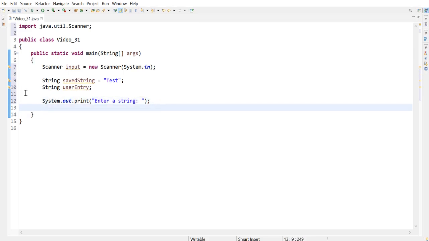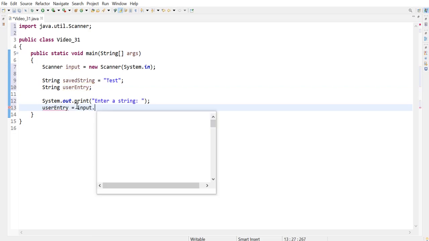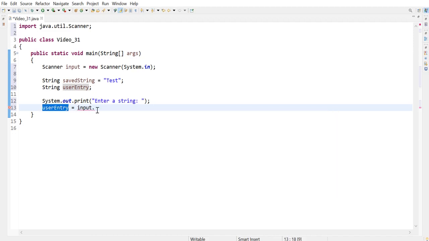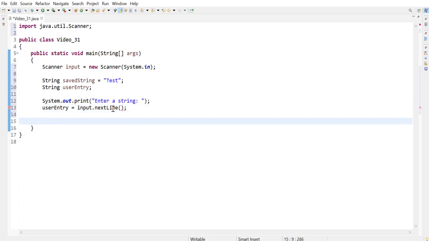Here is where I'll store the entry that the user types in from the keyboard into the variable we called userEntry. Now I'm going to use the reference to our Scanner, and I'm going to use the nextLine method to get string input from the user. Sorry about that semicolon in the middle of the brackets.